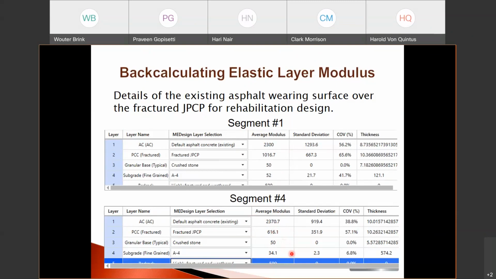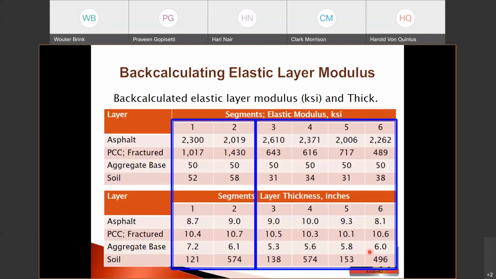The back calculated modulus for the subgrade soil was about 34 KSI, and its thickness was well over 500, close to 600 inches, predominantly along this segment, defined as segment number 4.